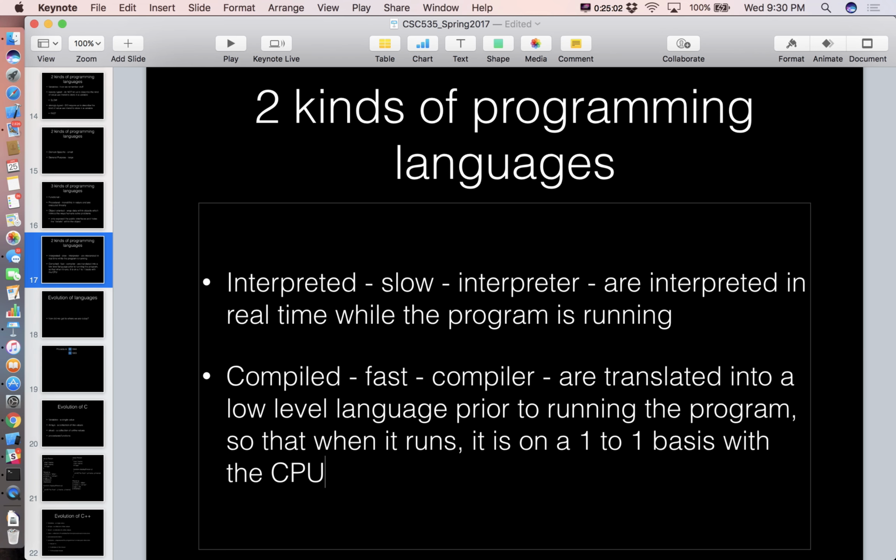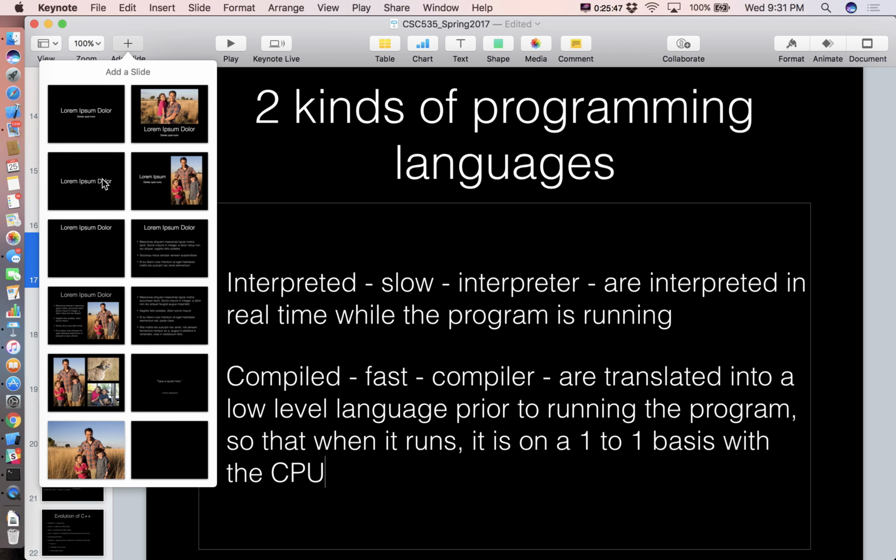So this is no different than, you know, if you're listening to somebody on TV speaking English and they have a translator that's translating into a different language, well, they're listening to the person speaking English, and with a couple of second delay, they're spitting it out in German. Make sense? There's a delay. Still get the message across, but it's not speedy. As opposed to them sending the speech over an hour ahead of time, letting the news place convert the speech from English to German, and then in real time, they're reading the German version of the speech to the audience while the English-speaking guy is babbling on at the same time. Does that make sense? That's faster.